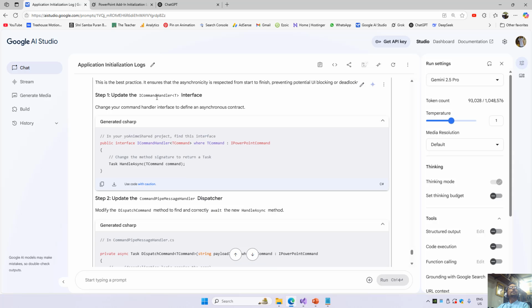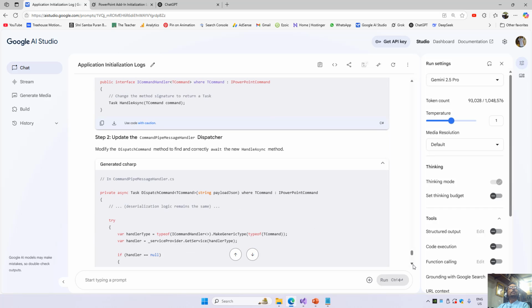So it is asking me to change the command handler to use HandleAsync instead of Handle, which is the older implementation, and during the updates of this overall code I didn't update, I think, the ICommandHandler or maybe the custom rotation point handler.